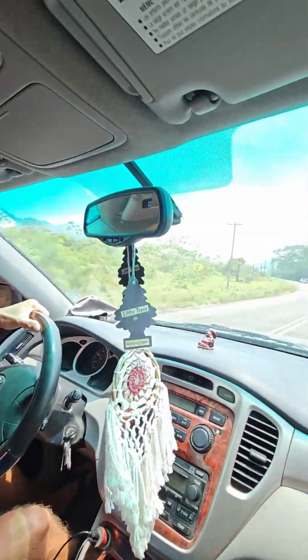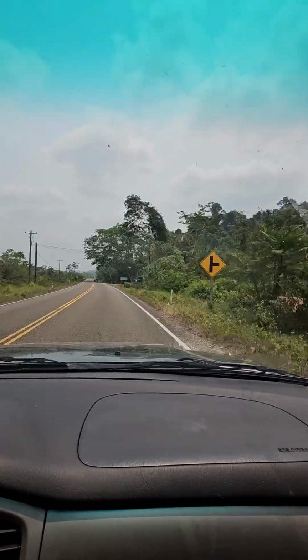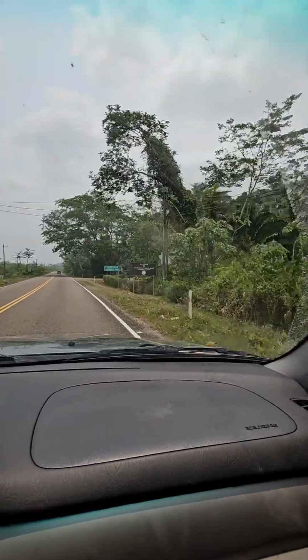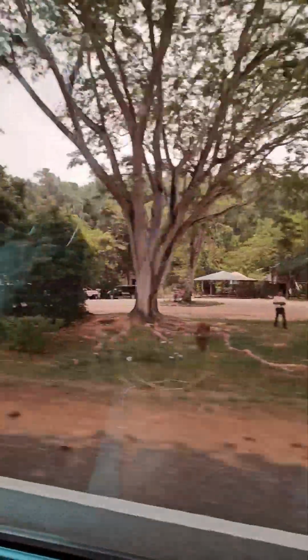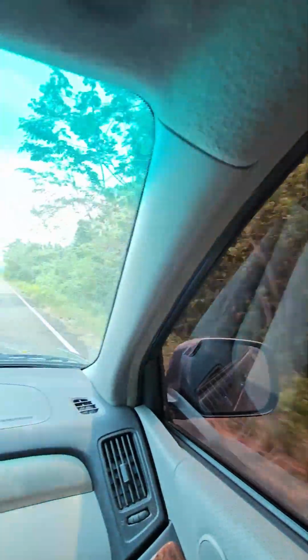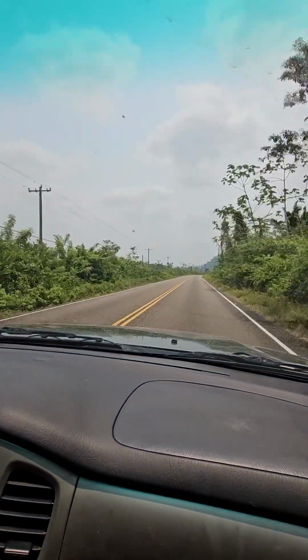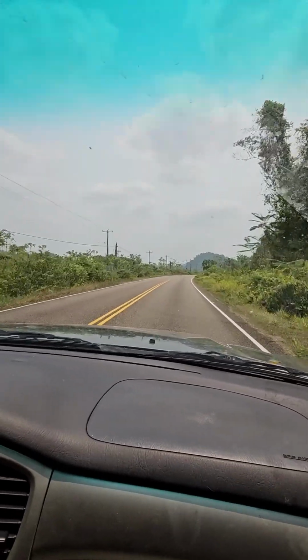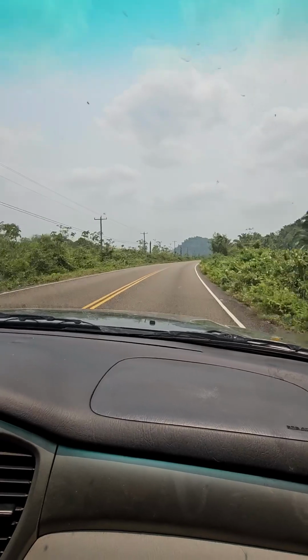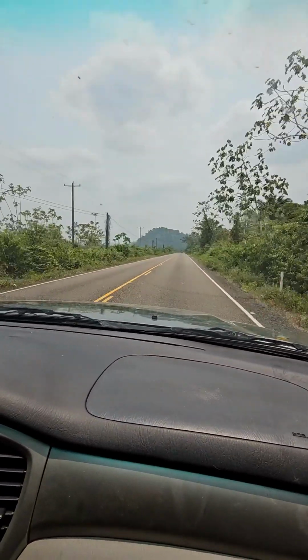And there's two entrances. This is the first entrance, but this is to the national park where you go tubing and stuff. So we're not going to this one. That's the first entrance right there, which you can see there's already some resorts in there. The second entrance that we're getting ready to come up on, this is the entrance to the main Blue Hole. And this is about maybe 10 minutes outside of Armenia, Belize, and Armenia is about 15 minutes outside of Belmopan.